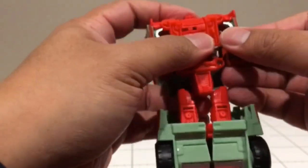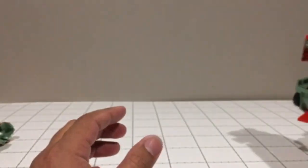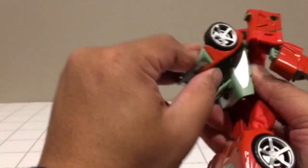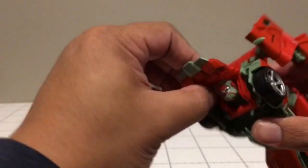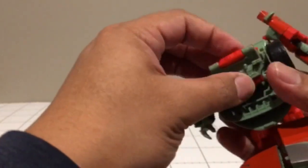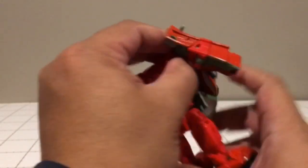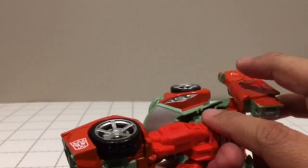Storm Clash in arm mode is a bit similar, but different. So rotate that up and then accordion that down. This entire thing will, let's see, take that down. There you go. Cover the head. Flip the hands in. Flip the hands in. Peg the elbows together. That divot will go into that gap there. So just position it as so. It's not a strong peg, but just position it there.